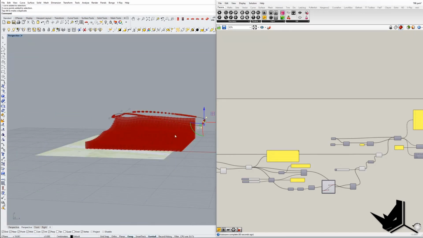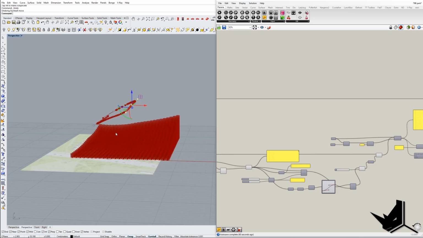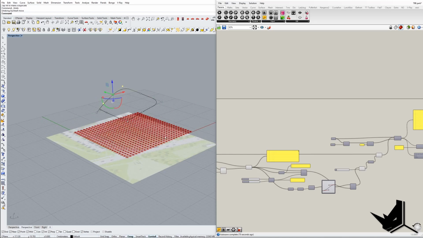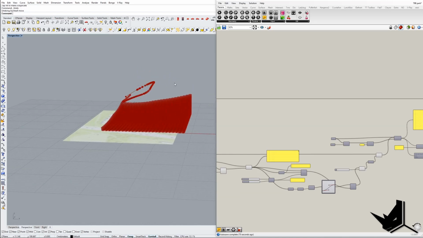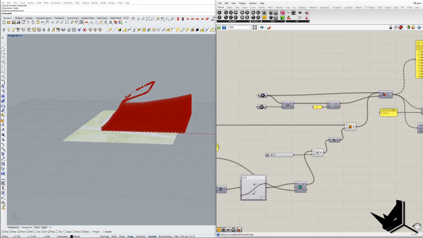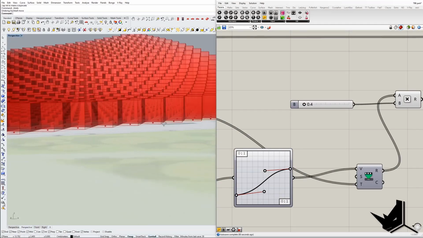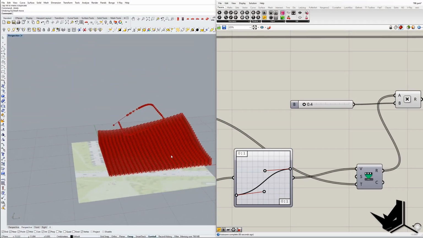And that's what we want. We want the influence of this curve to help us to change the geometry. And this graph is actually giving us this smooth transition between the elements.